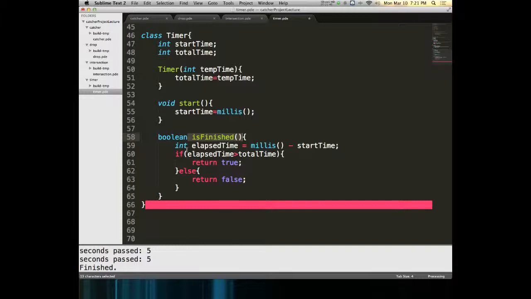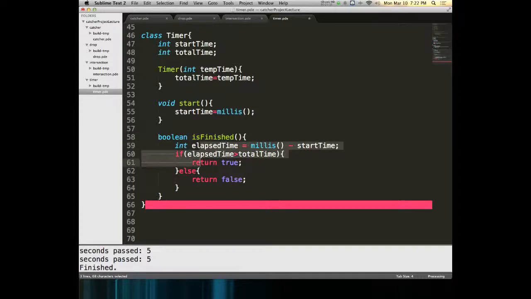Because the timer doesn't have to start running. I mean, it could be tied to a key click. It could be tied to a mouse press. We could start a timer when 2 objects collide on screen. We can start a timer that says wait 2 seconds, or wait a second, or wait a half second before you play a sound, or go to a new screen, or do something else. So we can use timers to do all kinds of different things as we add more interesting and exciting things into your projects.